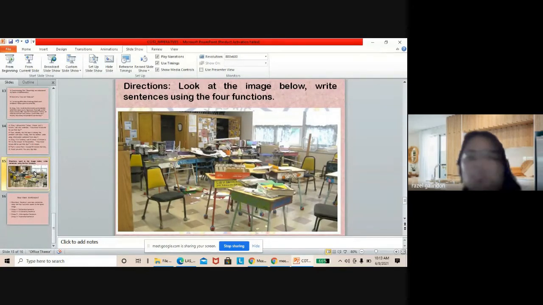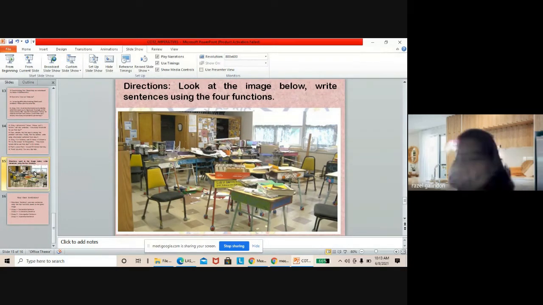So, I know that all of you did your best in constructing these sentences. And I know that you are surprised because you do not have any idea that I'm going to ask you, and there is a specific type of sentence only that you're going to construct using the picture. So everybody, job well done. Congratulations. All of you are winners. All of you will have additional points. Okay, let's give a clap for all of us. Palakpakan din sarili nyo.